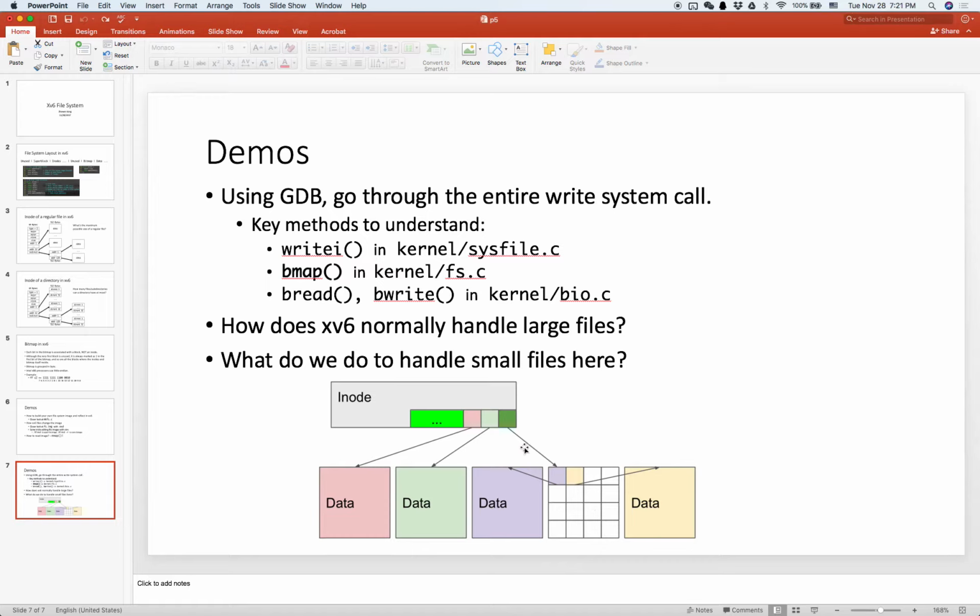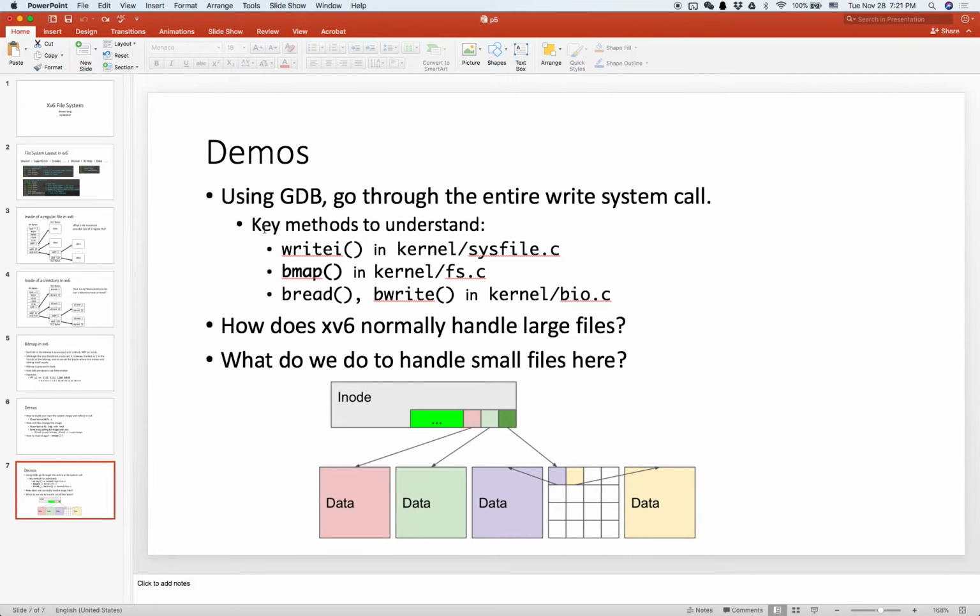Now, if the file is very small, smaller than 13 blocks, then the last one is no longer an indirect pointer. Instead, it's a regular pointer like the previous 12. So this is another visualization here.